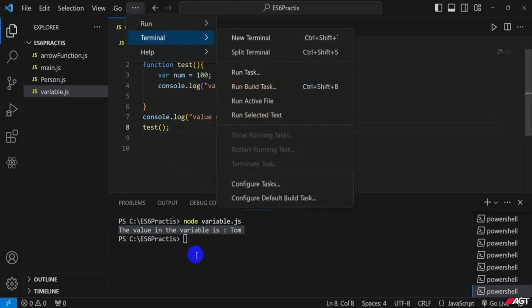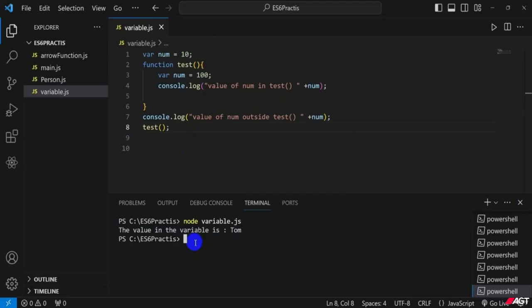First I type node and then the file name variable.js. Now hit the enter button.